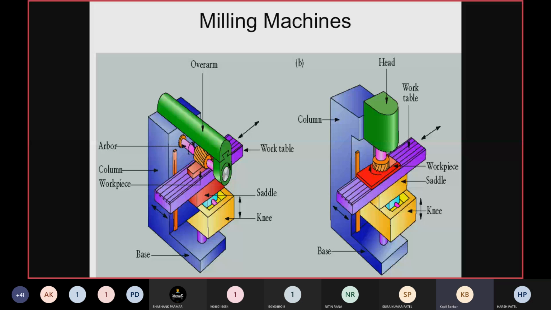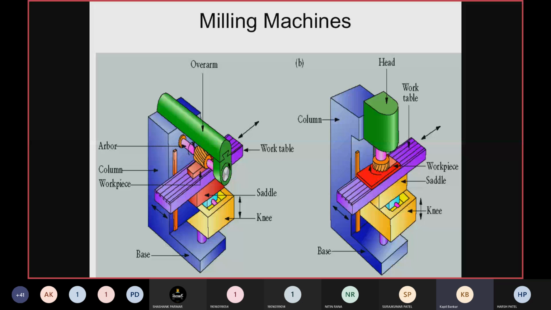And see here there is a table. The table can be moved in any direction. It can be moved in longitudinal and transverse directions, or it can be moved up and down.